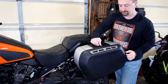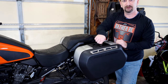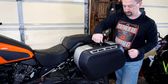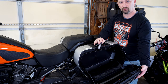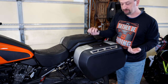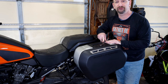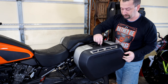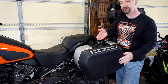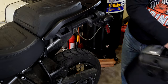To open the bag, you push down on the key cylinder, which releases the latch. If we turn it to the lock position, that stops you from pushing down on the key cylinder and keeps you from popping the release latch. So we'll unlock it, push down, and then pull that release latch to open the bag. Once in the unlocked position, I can take the key out and leave the bag securely closed but with the locks unlocked — which is something you can't do with some of the adventure style cases. To remove the case from the bike, we need the key; turn it to the release position, which pops the latch. Lifting that latch pops the release handle, and now it is released from the bike.